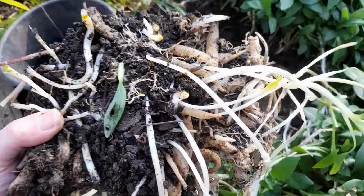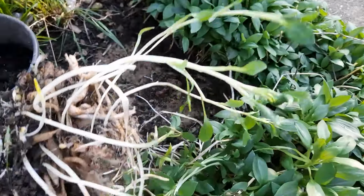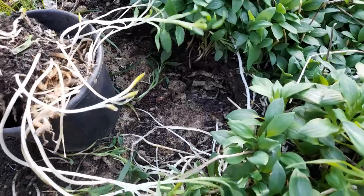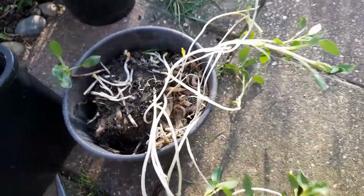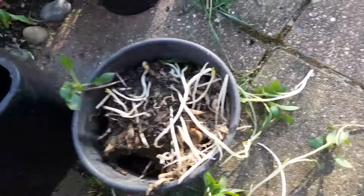Look at the huge size of this clump. It's a really good size and just fits into the medium-sized bucket. It's the same procedure as before, cover and trim.